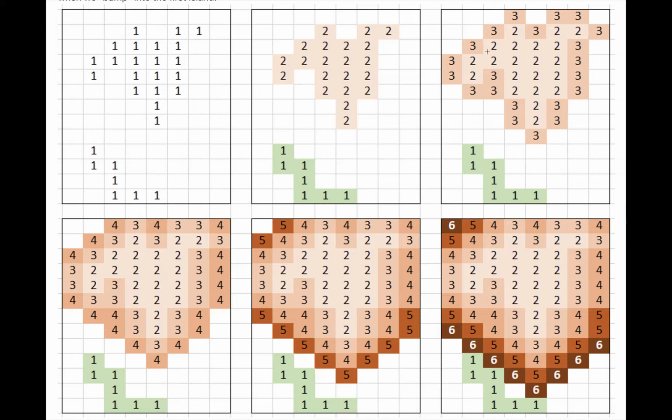You can consider it like a color. So 2 is a color, 3 is a new color, and so going from 2 to the next level, fill it with the next color, which is 3. And then go another level to the nearby zeros, fill them with the next level value or the next color, which is 4, and keep doing this, 4, 5, 6, and maybe 7 even.